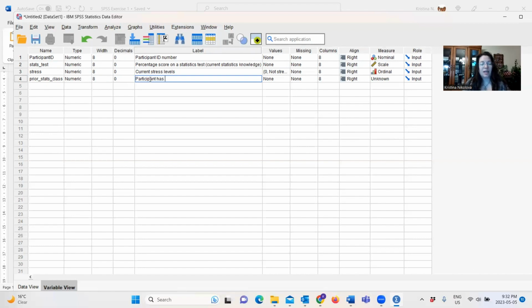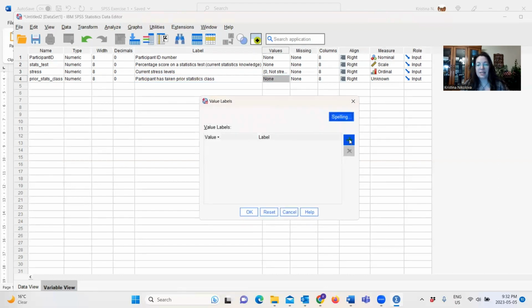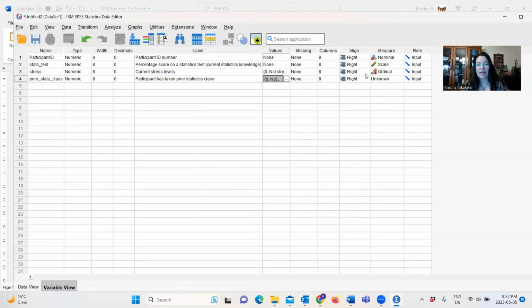Participant has prior statistics, has taken prior statistics class. I guess it's better grammar. Values, we're going to add some with this plus. So 0 is going to mean no, plus again, and 1 is going to mean yes. We're going to hit OK.